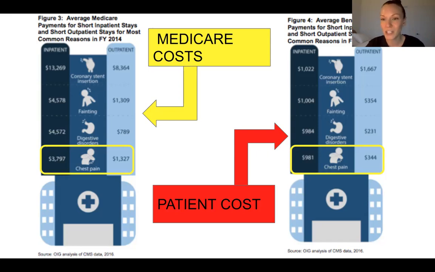But if you go over to the patient costs, they will get charged about $1,000 towards that annual deductible. But if they're in the obs unit, it's about $1,700. The reason for this is because the patient will get a separate bill for the procedure in addition to the observation stay, because it's not part of that bundled payment.